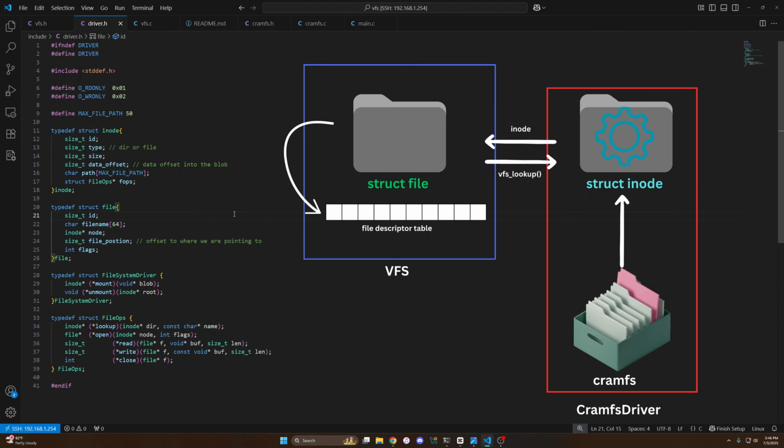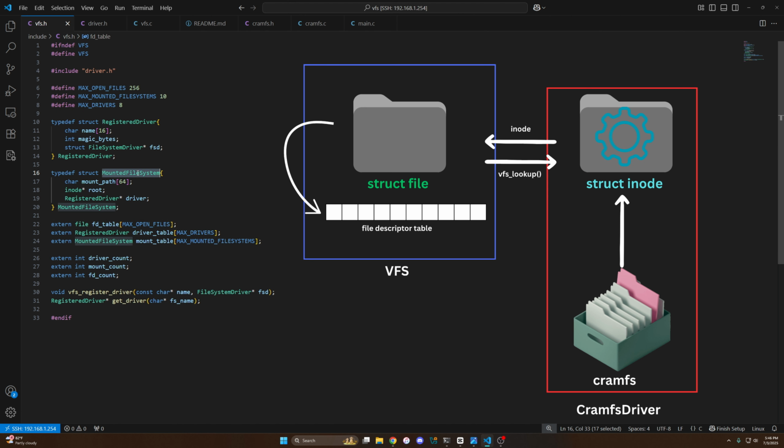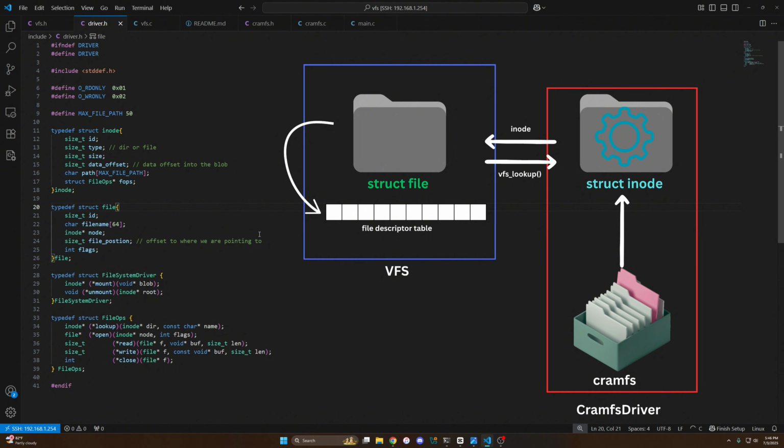So the flow, as you can see in the diagram here, basically you would do a VFS lookup, and with that lookup you would give it the root node. We get that root node from the mounted file system, so we would have had that mounted file system. We have that root node, and now we want to open something in that mounted file system.